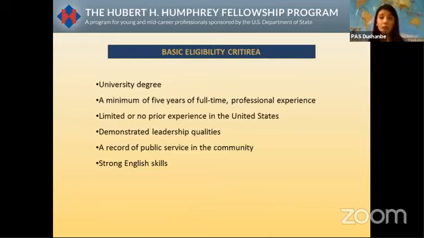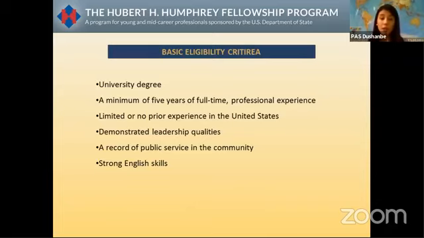If you've participated in previous US Department sponsored programs, it slightly gives you less chance to be selected, because again, the goal of the program is to give opportunity, to give chance to those people who have never been in the US or never really experienced living in the US for extended periods of time.